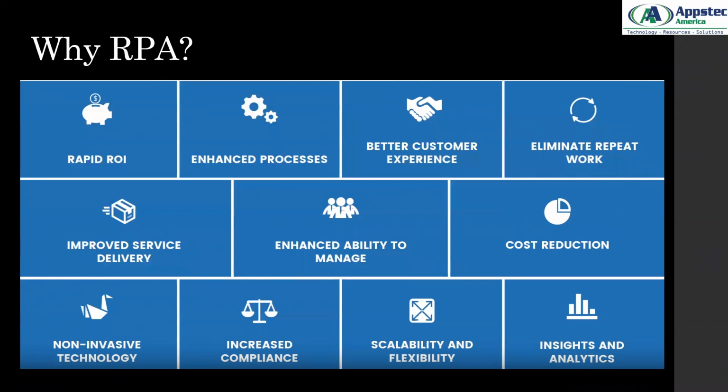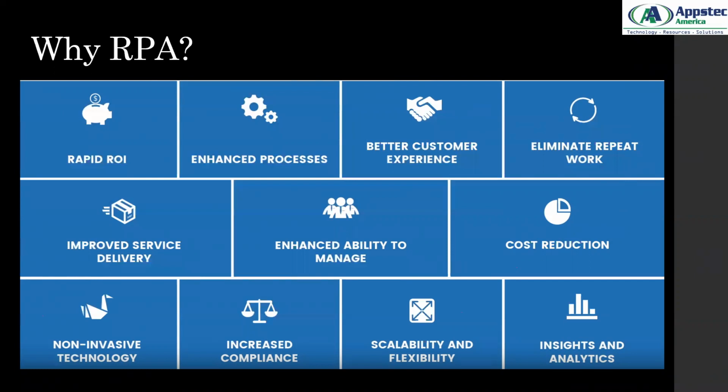You can see with a dollar symbol, do you have ROI, rapid ROI, which is nothing but rapid return on investment. Suppose a company is investing $10 million in the entire RPA platform. The first thing they would analyze before implementing RPA is how much return on investment they get. And trust me, business analysts take a huge role along with the management to identify such things. Return on investment is nothing but, if I'm investing $10 million in RPA, what is the benefit that I'm going to get?